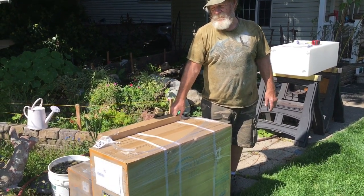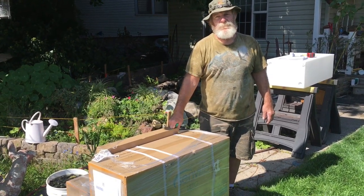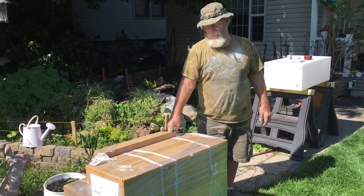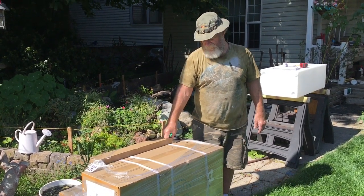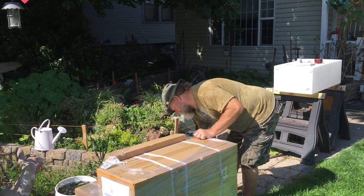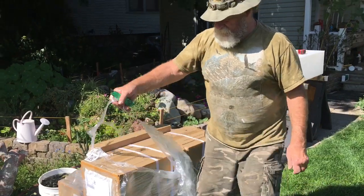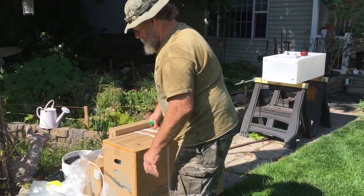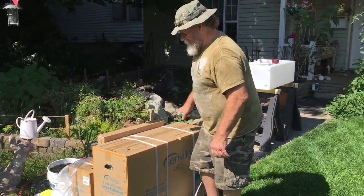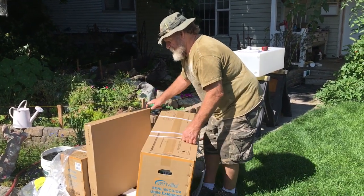But this is a pretty big piece. This is our split system AC heat pump unit and we're hoping it works all off of the solar. So we'll open that and see what we've got. These are a three-unit system: you've got an outdoor unit, an indoor unit, and then a copper coil that goes in between them.